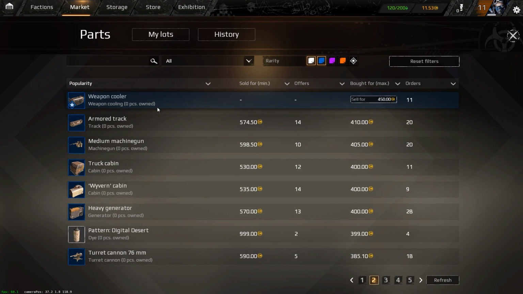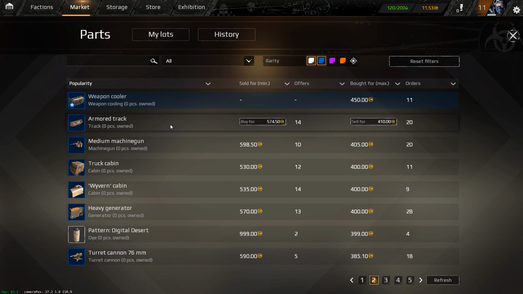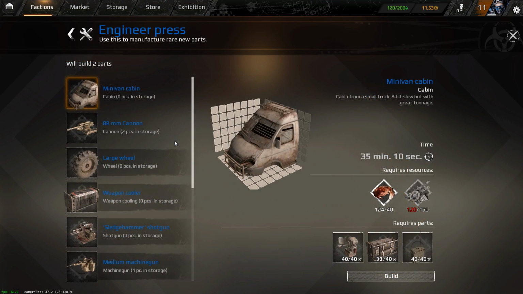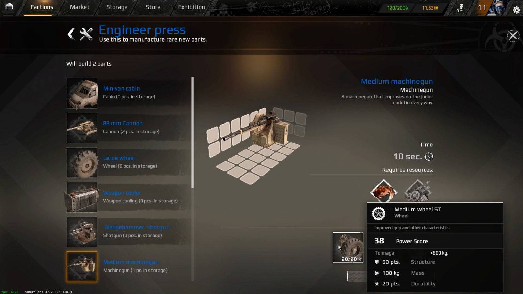So if we go over to, right, armored track. So armored track or even medium machine guns. This is currently being bought for 405. So we go back to the factions menu. This is an engineer's item right here. And this will require 180 scrap and 50 copper. It also requires 2 light machine guns and a medium wheel.